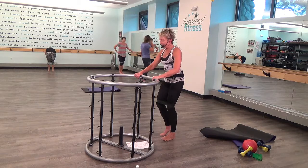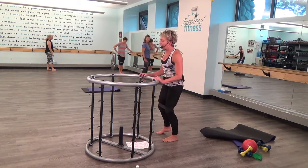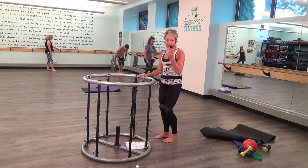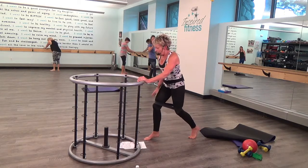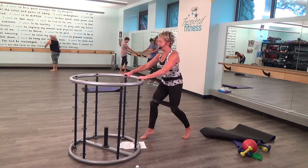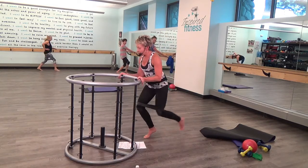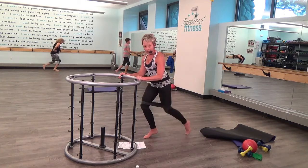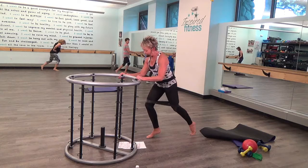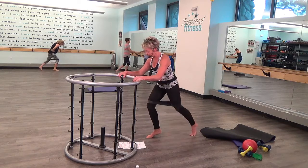Let's face the barre. Good. All right, now we're gonna take one leg, whichever leg you wanna work. It doesn't matter. For me, it's gonna be my left leg because that's where the camera sees it a little bit more. Take the front leg, come up into releve, bend the knee slightly. We're gonna go from chair to a lunge. Forward, back, forward, back. Now, if at any time this band is too hard, that's okay, just take it off. But it really helps to have that resistance here.